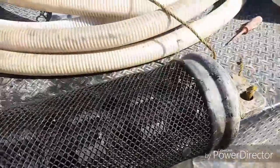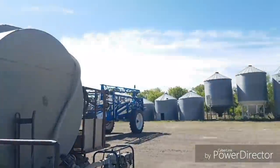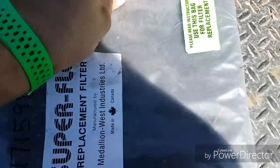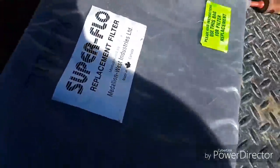Okay, so a few of you had asked last year how it is we're getting water straight out of the creek and it's not too dirty for running through the sprayer. Well, there's several filters that it goes through, but the main, most important one is right here. This is on the end of our suction line, and then there's this foam that wraps around it. This one's junk, but then I've got a brand new one here. Take it out and I'll put it on and I'll show you. This real fine foam sleeve goes over this, and that filters out 99% of all the crud. So I'll show you that here in a second. There, all back together. See that nice new foam?